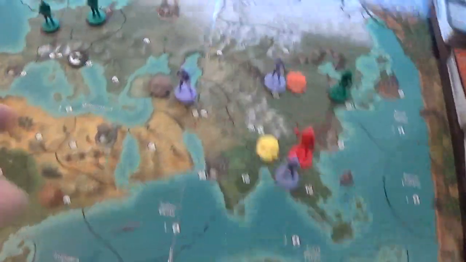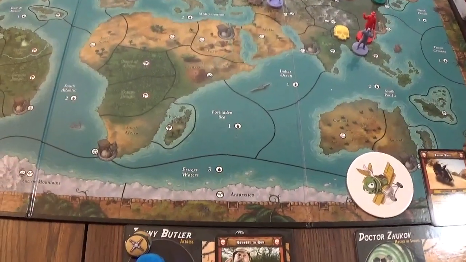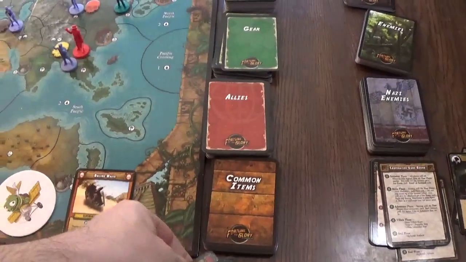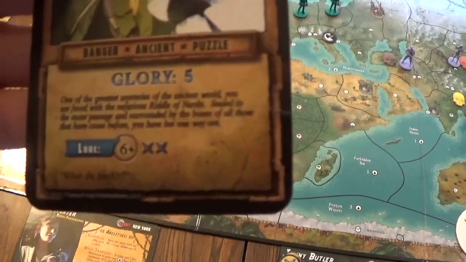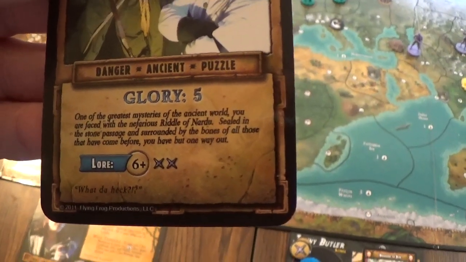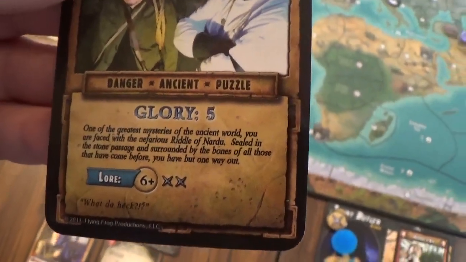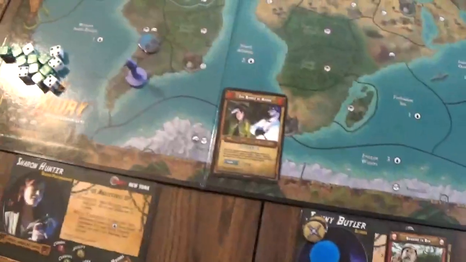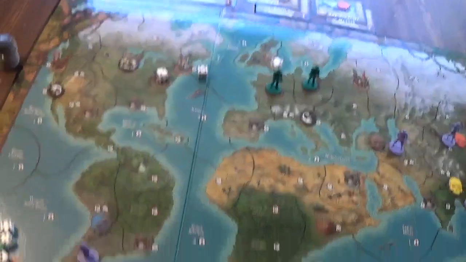Grant's turn, and Grant is here at the Jar of the Monkey God. He's going to have to do 4 tests if he wants to pass this. So let's see what his first test is going to be. The Riddle of Nardoo. Okay, he has 3 lore, so he has to get at least 1 6. And now they got real hard, these tests. And he did not. He did not get that.